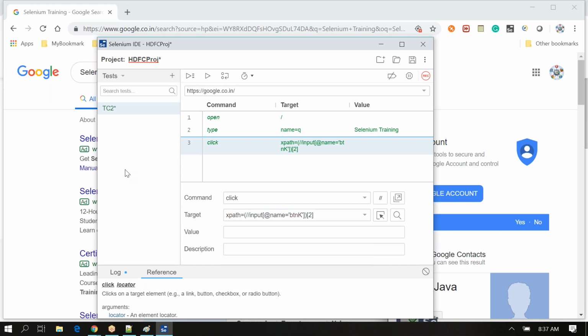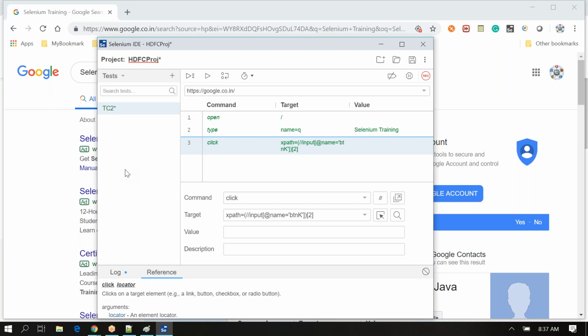Because in WebDriver, we will not be recording. We have to write it on our own. So you should know how to identify it, and that is the most important part. IDE is separate, WebDriver is separate, but the way they identify the object will be the same. In industry, people are using WebDriver. No one is using IDE now. But they might have a lot of plans for it in future. That's why they have re-released the version.